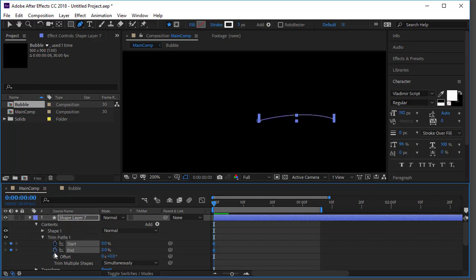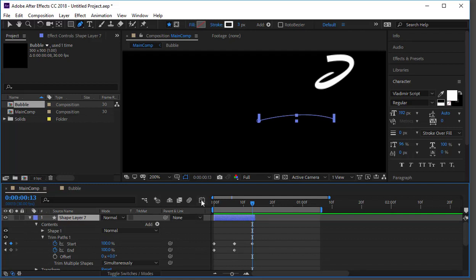So I'm going to start it here at nothing, scoot up a little bit, go all the way to the end. Now at this point I also want the other end to start coming in, so that's going to be the start. I'm going to click the diamond for start, scoot up a little bit here, and then animate the start moving along. So now what I get is the end animating right there, and when the end is done, it animates the start, and so we get that line happening. And then all I have to do now is, at the end of that animation, alt click the bracket to close it.